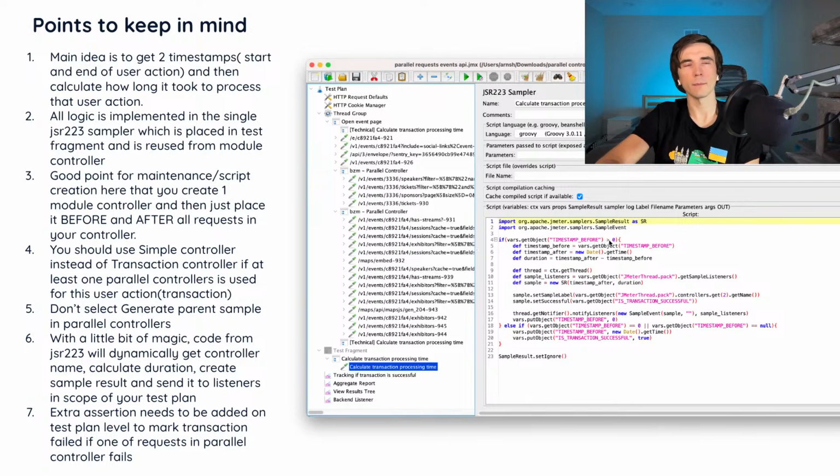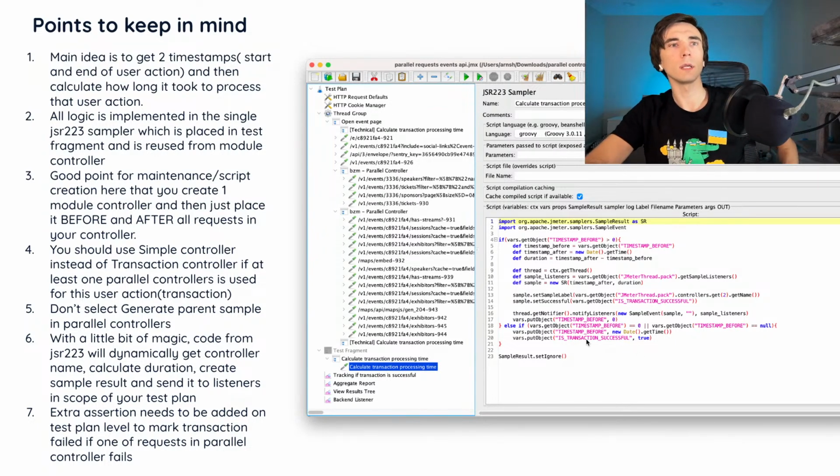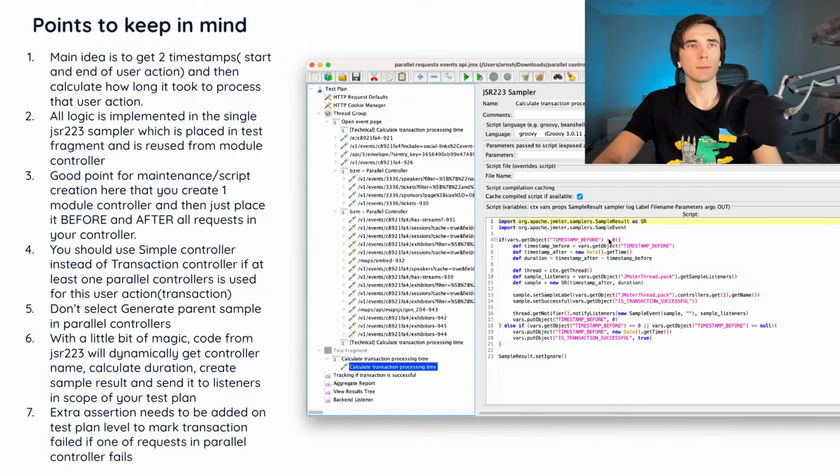So we are checking if we have the variable timestamp before, if the timestamp exists, because if it doesn't exist, it is set to 0. So if we see that timestamp is not set, it will be this part.